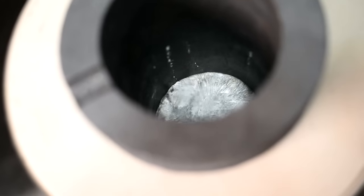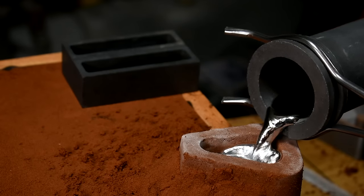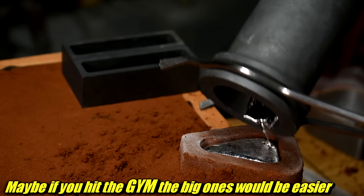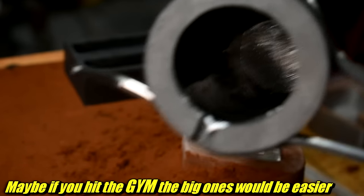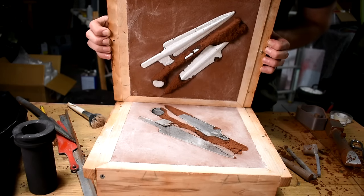Pro tip: when the display says it's up to 500°C, let it sit there for about 15 minutes. The metal inside the crucible will lag a bit and might not be up to temperature yet. Nice and liquidy in there. The tongs and these little graphite crucibles are super nice to pour — I honestly like them better than the giant tongs and huge graphite-clay crucibles. It's super easy to handle these things. Let it sit a few hours, overnight ideally, or an hour and a half if you're impatient like me.